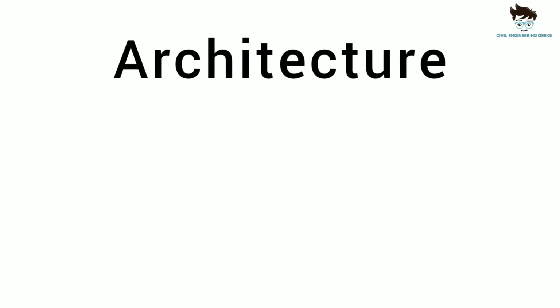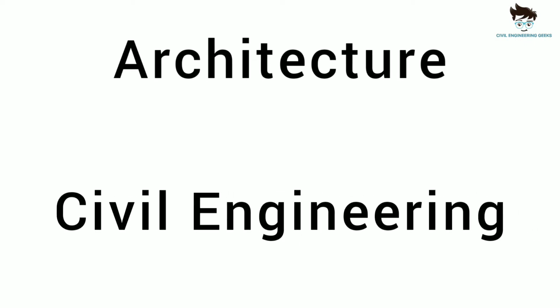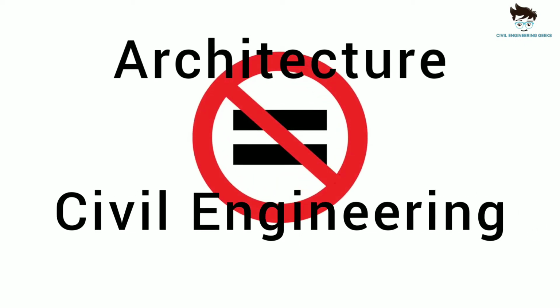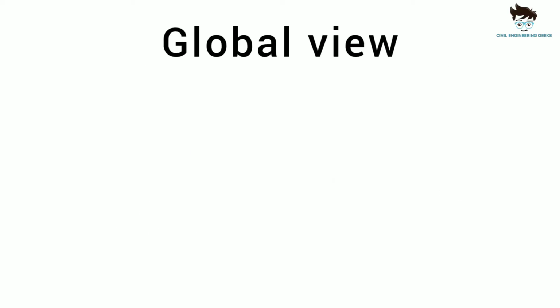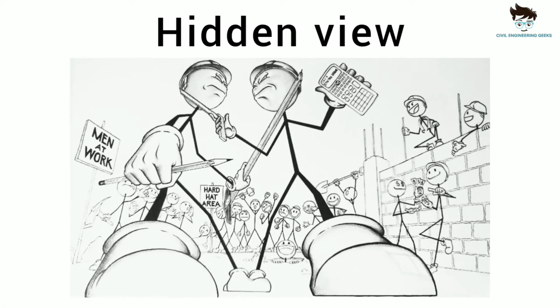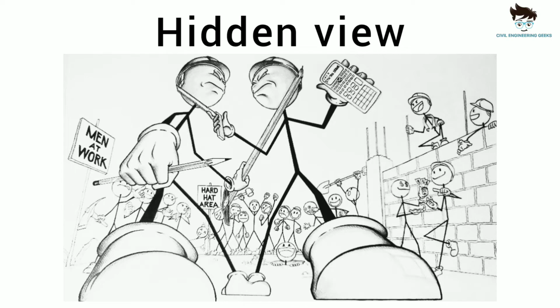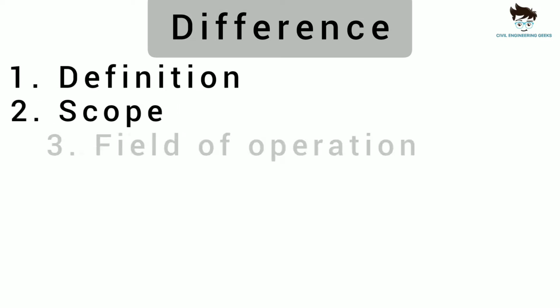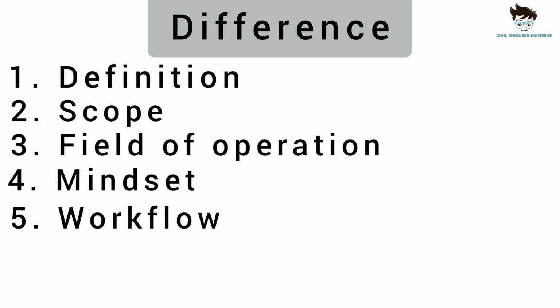There is a reasonable amount of overlapping, but actually there is a lot of difference between these two professions. As a global summary, although architects and engineers work together in office and on site and perform parallel functions in design and implementation of buildings and bridges or any infrastructure for that matter, they are actually very different and focus on various parts of the design and construction. So, in this video, I am going to tell you the major differences between architects and civil engineers.